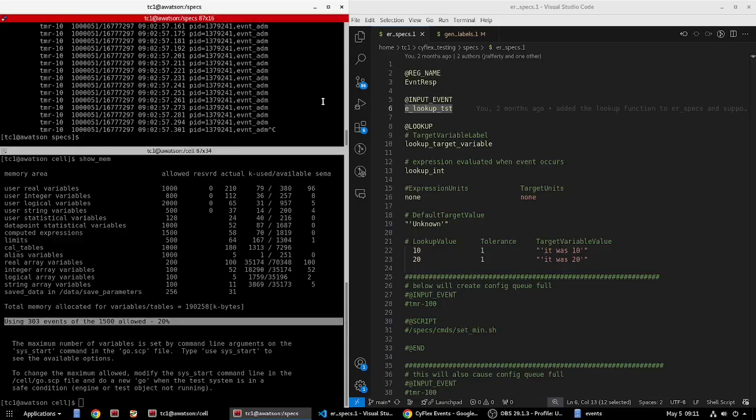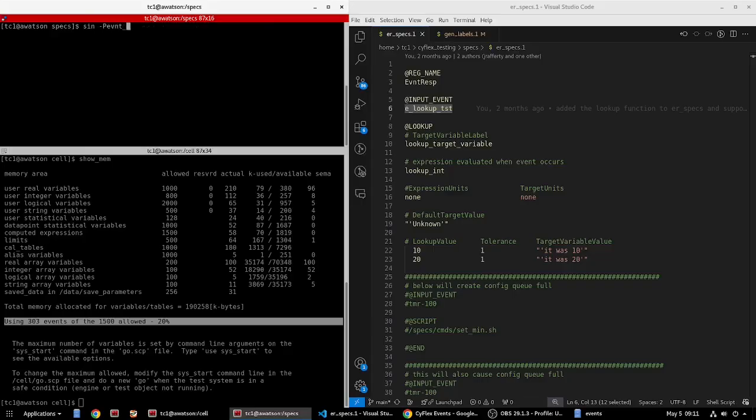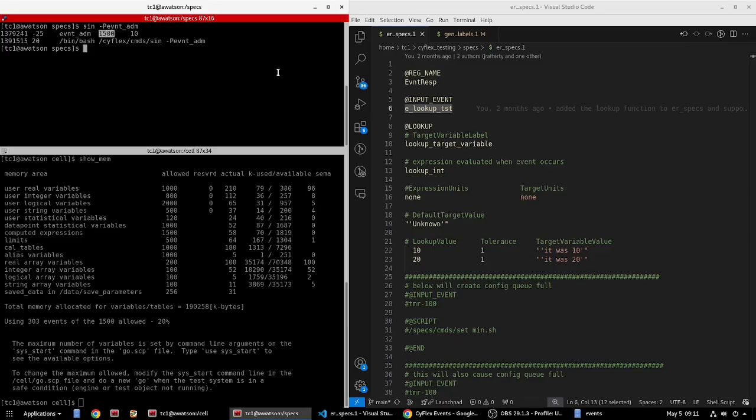Just to put this on the same screen at the same time, I launched Event Administrator and allocated enough memory so that I, as the end user, can create as many as 1,500 events.